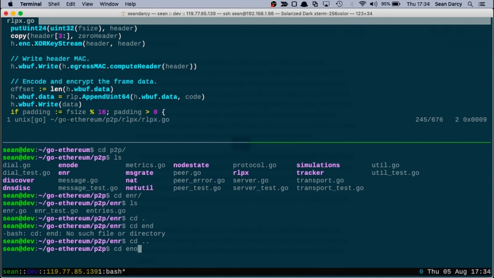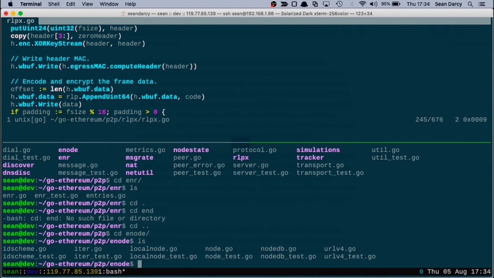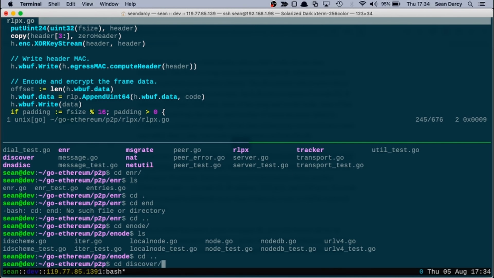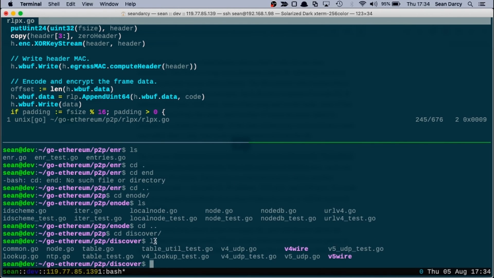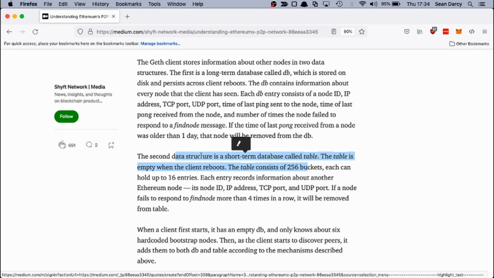Was it in one of them? Discover. Table. Okay, so they're talking about a second data structure. So we've got our database, which maintains our pings, pongs, and find node messages, which I didn't know last time, but we knew we were checking how many times they failed.